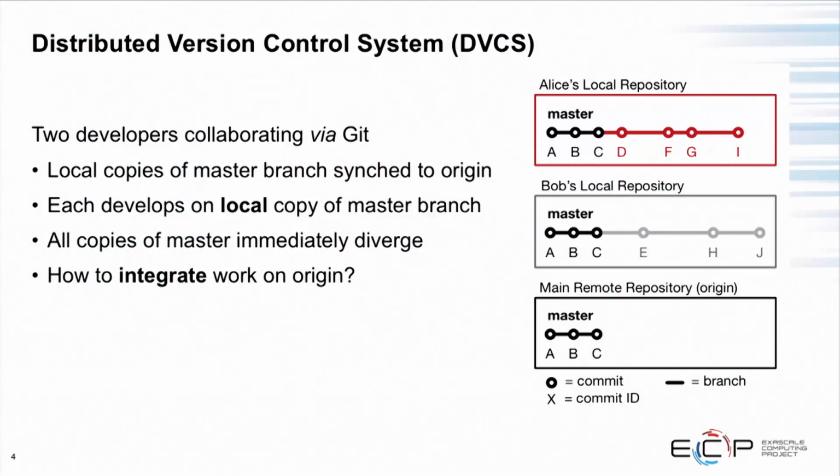So Alice and Bob, being eager developers, they immediately sit down and start getting their hands dirty. So Alice, in her repository, starts working on some tasks and makes commits D, F, G, and I. Simultaneously, Bob starts working, and he's going to make commits E, H, and J. So at this point, we now realize that these 3 different repositories, while related, have diverged a little bit. And this has been powerful because each one is sitting in their laptop in a different part of the world, and they're developing independently. But that's not the point of a collaboration.